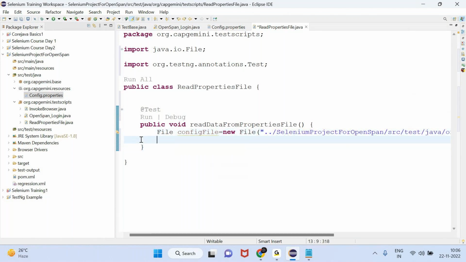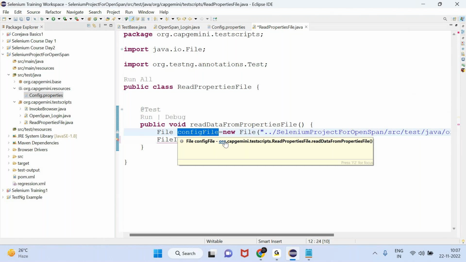Now what we are going to do, we need to read data from the file. For that we are going to use FileInputStream. Even in interviews they will ask you, can you please write code for reading data from a property file. You need to know these commands. And here we need to pass the file object.